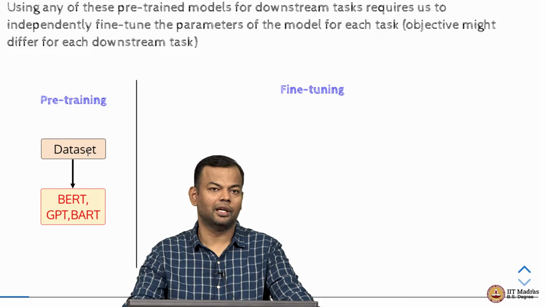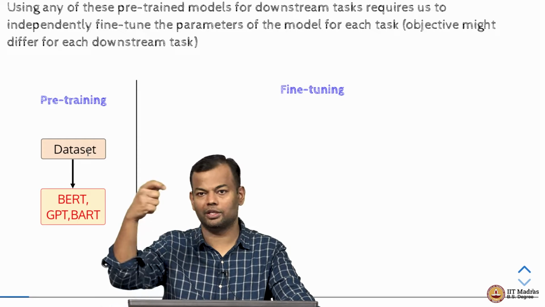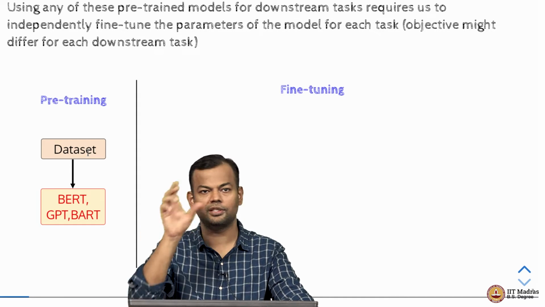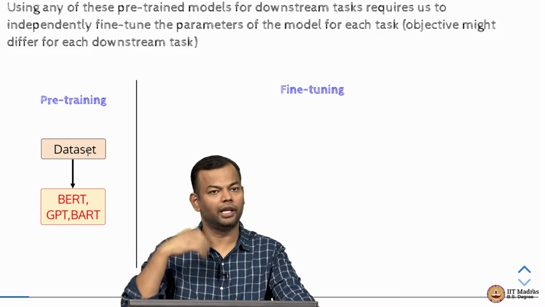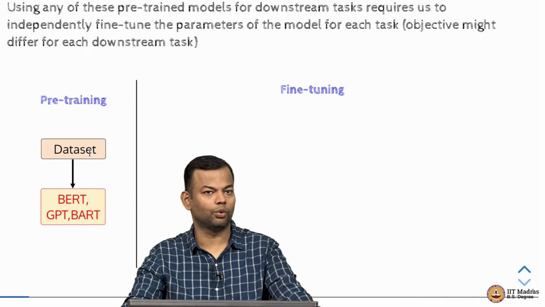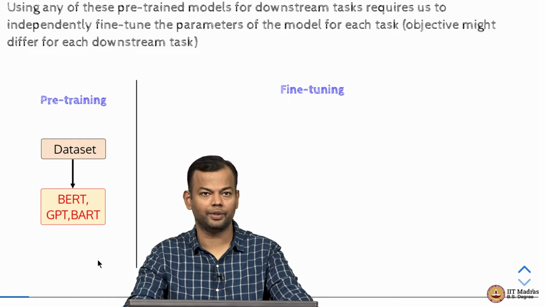That means you don't have any extra labels, like this was the sentiment, or here's a question and here's the answer. It's just a set of sentences, and you corrupt certain things in the input and try to predict them back in the output, or you just keep predicting the next token as in GPT. So that's what you have done in pre-training.